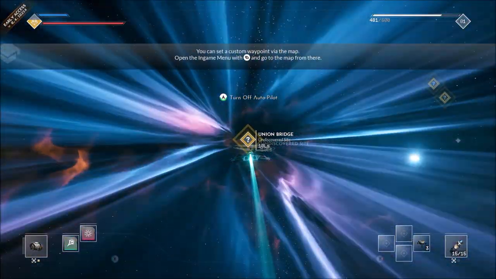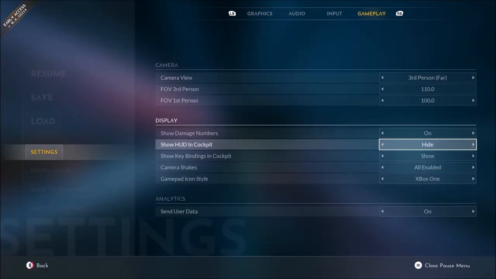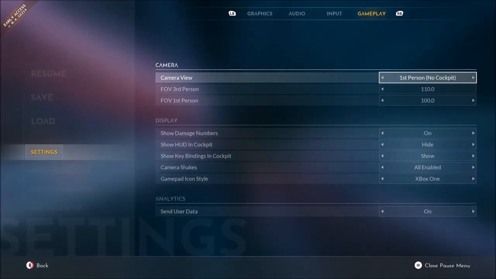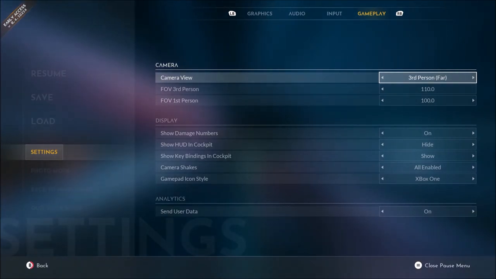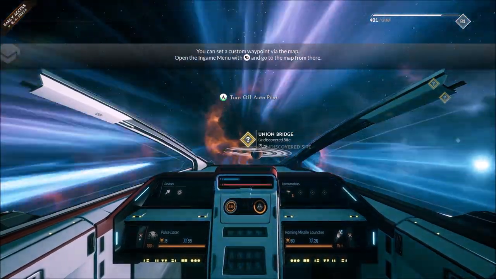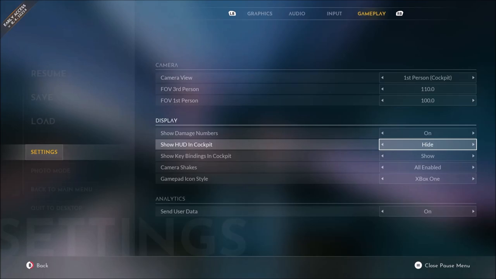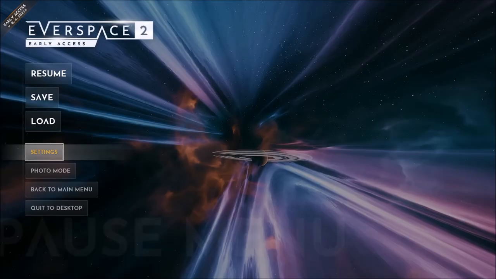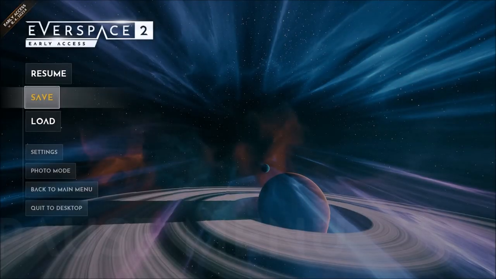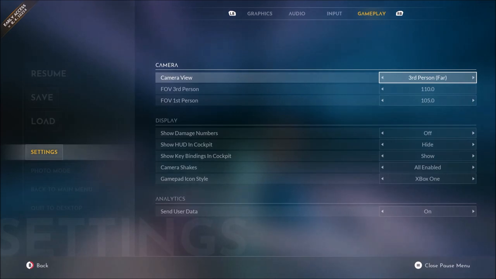But I did see in the comments you guys were asking with the settings if you could change cockpit view. So we've got first person cockpit, first person no cockpit, third person far, which is what I've been using, close. So let's see what this one looks like. Boo! No cock. See, that's the one. If I want to do anything, I'd probably be this one. Versus. There we go.